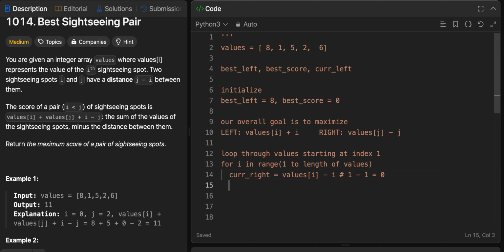Then we ask ourselves, is the best left plus the current right better than the best score? And if it is, we'll update the best score.